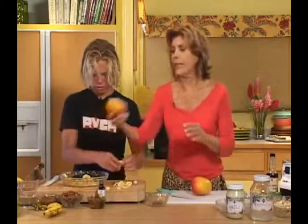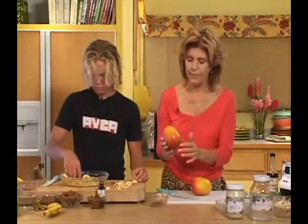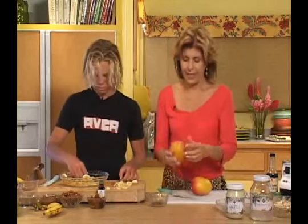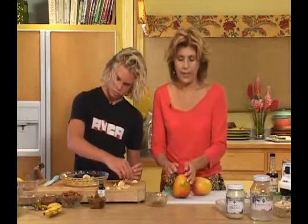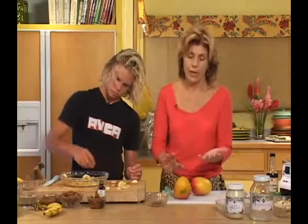Now, there's a couple ways of cutting mangoes. As you can see on this particular mango, there's a little lip there, and there's a big seed inside that's about this big around. It's right in the middle, and it goes up and down on each side. So the best way to cut a mango, if you don't have to peel it, is to cut it right here on this side, and then you turn it around and cut the other side straight down. And then you've got two really nice pieces of mango. I might show you that, but we don't want to cut the mango that way today.